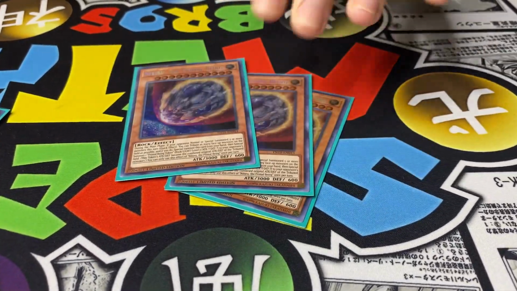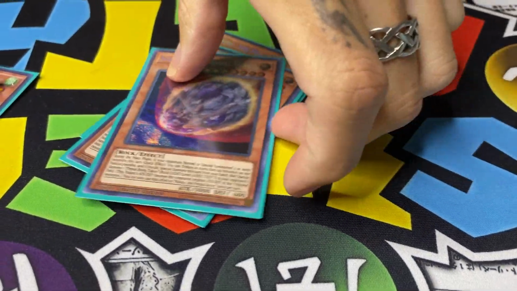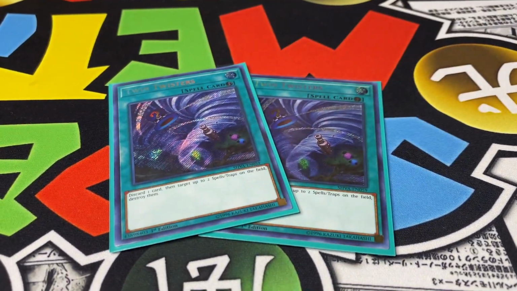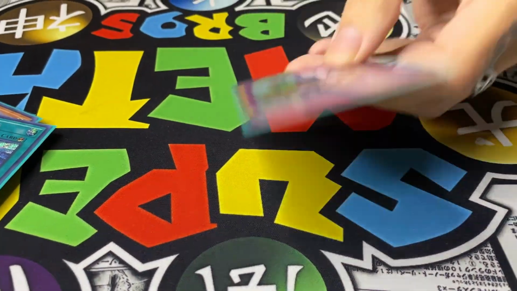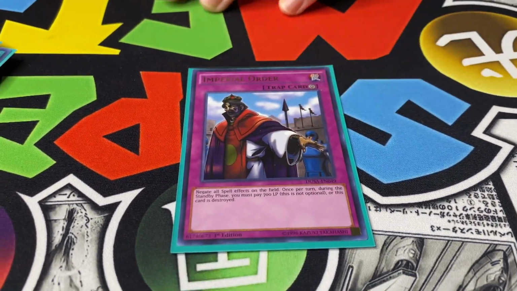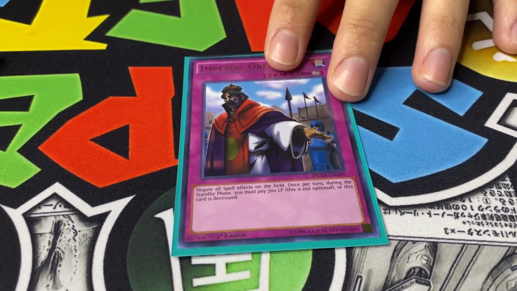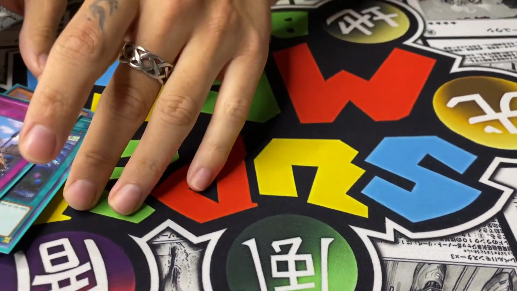Got the 3 Nib for them combo players. 2 Twin Twisters, and we got it in case we got to destroy some back row or some floodgates. And then finally the Imperial Order. Nice. Deck doesn't play that many spells, and the ones that you do play you just play before you activate the Imperial Order, and you're set to go. So, yeah, that's it for now for the side deck.